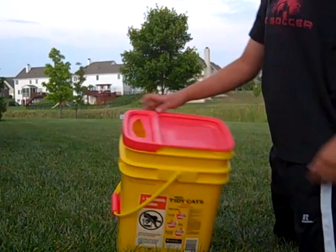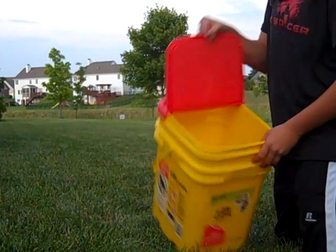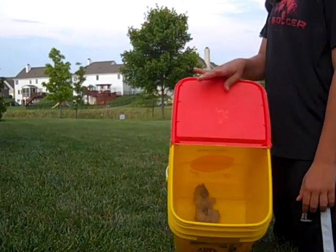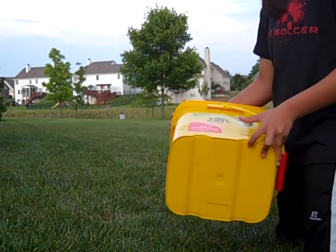But I have this nice, big, accessible lid right here. You just lift it up and lift it back down. It snaps on. And then inside, it's got a bunch of things so they don't trample themselves to death. It has two little humps right there, so it stays down easier.